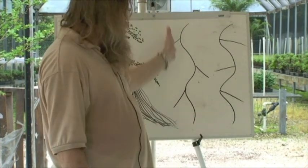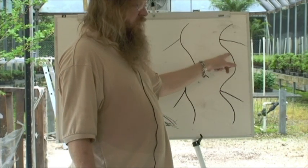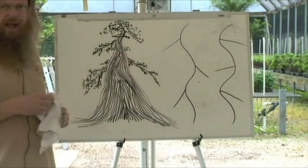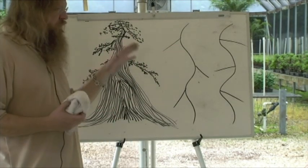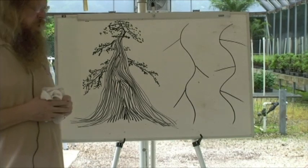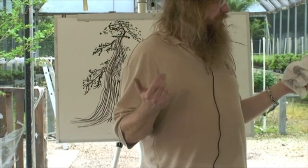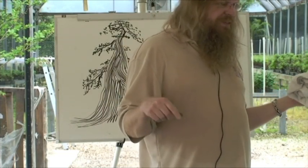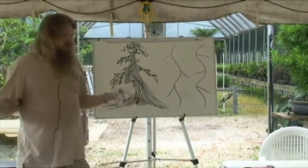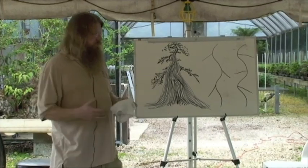One, the movement of the tree is better. Because this creates a stopping point. You want to stop at every one of these. Because it creates more of an intersection. Intersections are bad. Anything that creates a focal point on your tree is bad. You want to show off the tree, not that focal point. Beginners always come in here and say, oh, look at this neat branch on this tree, that's why I picked it. Or look at this neat root, that's why I picked it. That's usually the first thing I want to cut off. All right? If it's drawing your eye that much, there's something wrong with it.